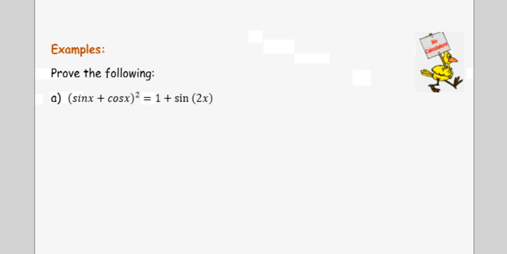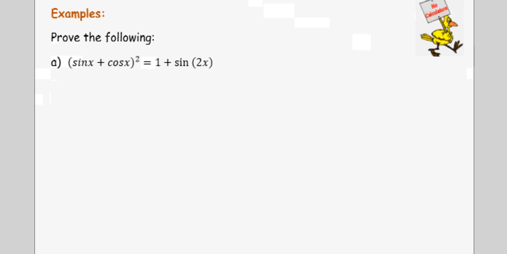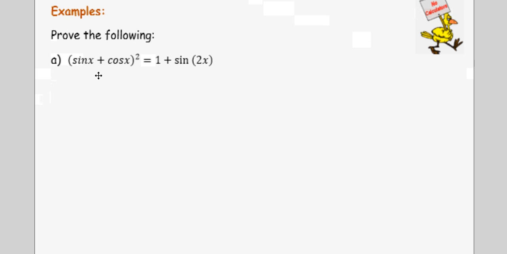Sign, yep, nice. So notice in this case you're asked to prove. So you're not asked to solve, you're just asked to prove that that side happens to equal that side. So basically when they want you to prove these things, you just need to shove in some trig identities, do some rearranging and solving. But the hard thing is working out what trig identities do I put in. I look for the more obvious ones first. Like, are there any ones that are givens, do you think?